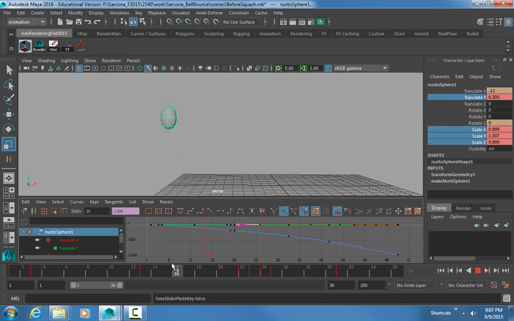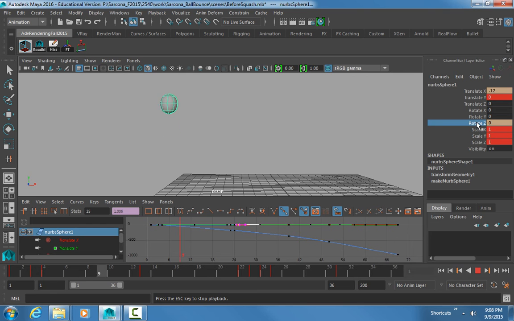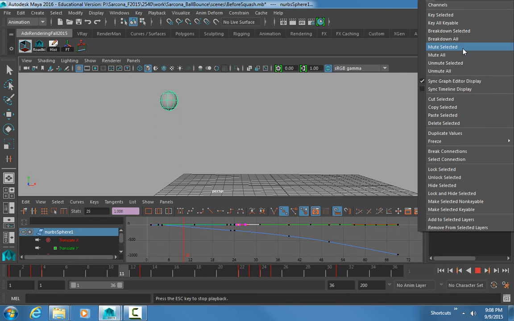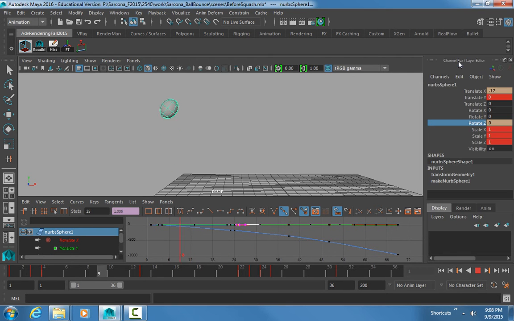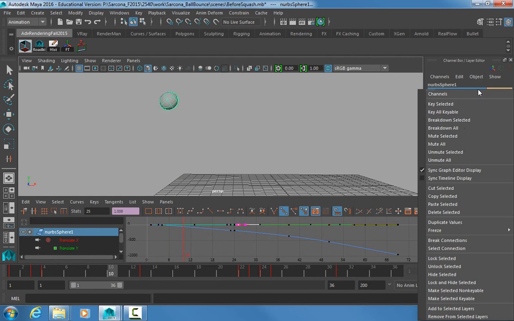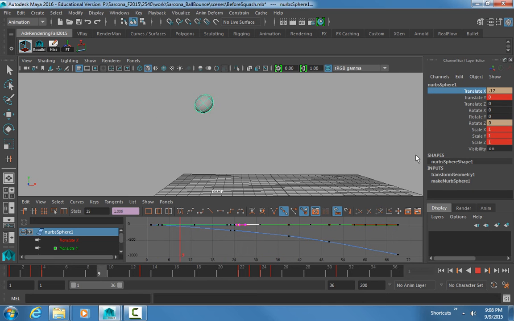All right, so now we just get an extra keyframe there, and that's just going to give us a little bit better read. Okay, so now we can see that happening. That little squash is staying there for an extra frame, and it's making it a bit easier for us to read that squash happening. Now what I'm going to do is unfreeze the rotate Z, or unmute. Okay, now it looks kind of weird. Why is it doing that? But let's unmute the translate X. Okay, and now we're really getting a sense of this whole thing taking shape and seeing how this is flowing together.